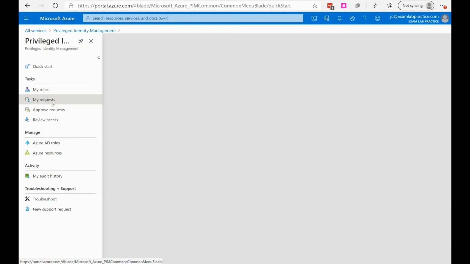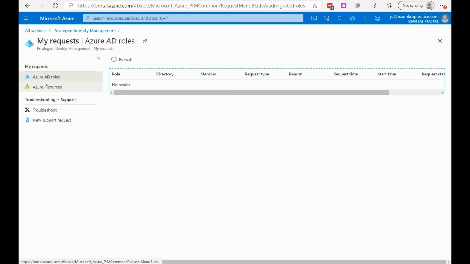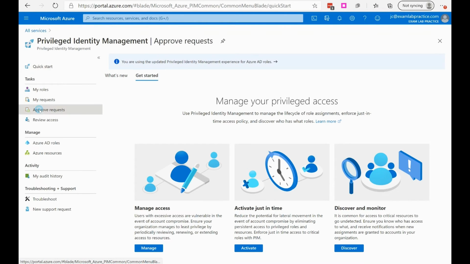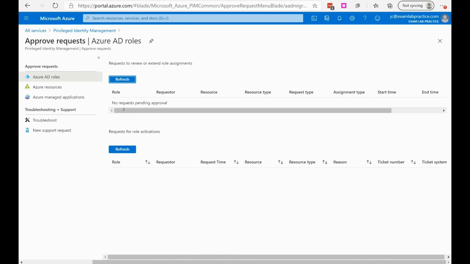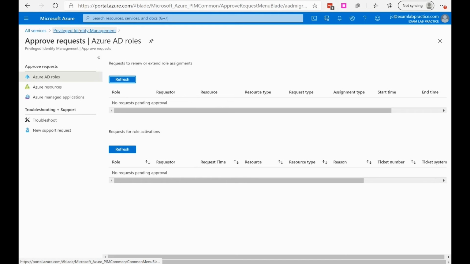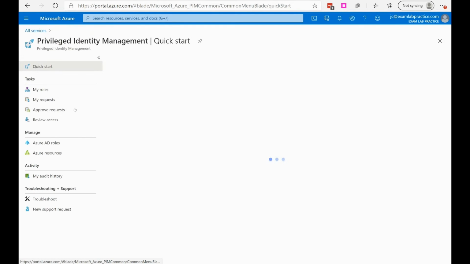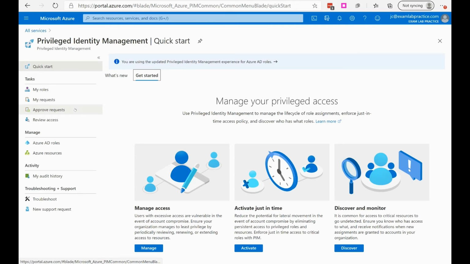You've got my request. This is if I've requested any roles, okay? And then approve request. This is if I need to approve any request. I don't have any requests to approve right now from any users, okay? So if any users have requested, if you've required a role to be approved, that's where that would happen.